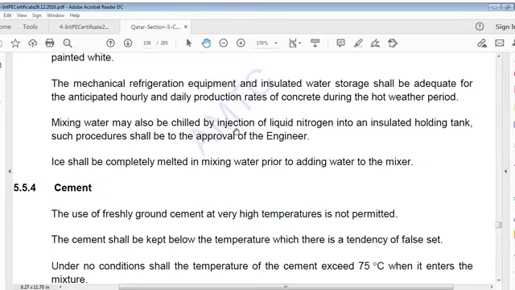Mixing water may also be chilled by injection of liquid nitrogen into an insulated holding tank. Such procedure shall be to approval of engineer. Ice shall be completely melted in mixing water prior to adding water to mixer.